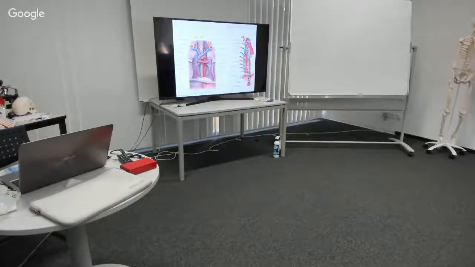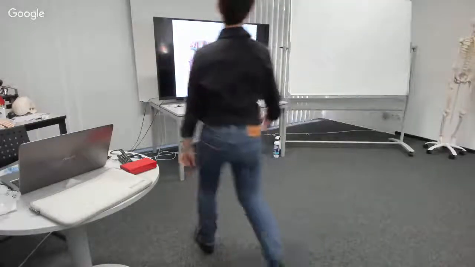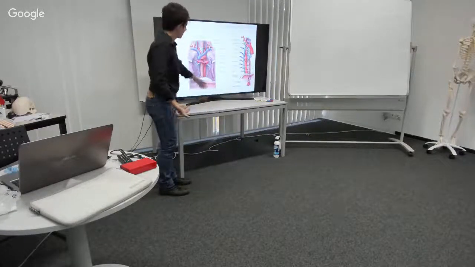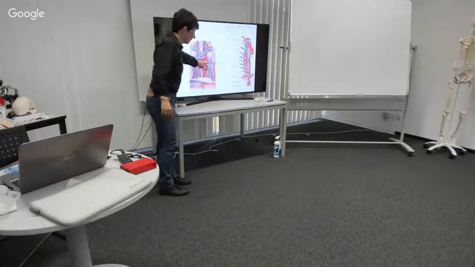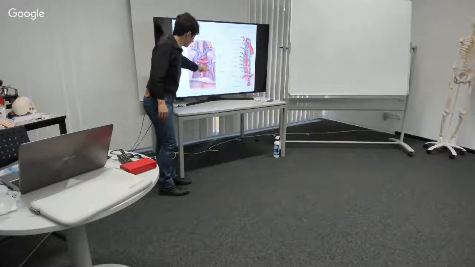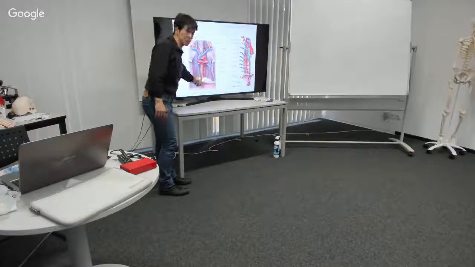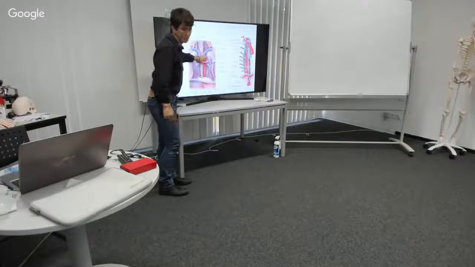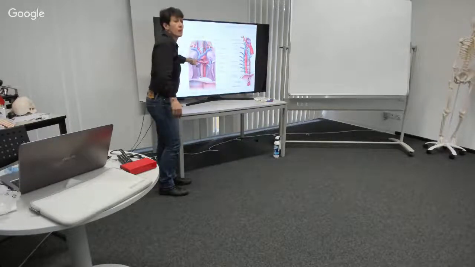It's in contact with both. What do you mean both? I don't understand. Right and left pulmonary. This is the left. Sorry. So only the right. This is the right, and this is the left. And this is the esophagus. Can you see the left? It is not in relation with the anterior aspect of the esophagus. So the main bronchus is the left, but the pulmonary artery is the right.